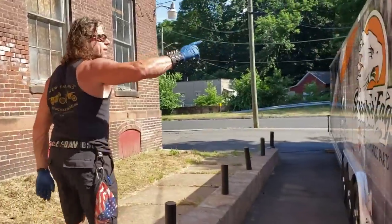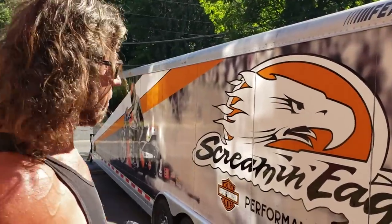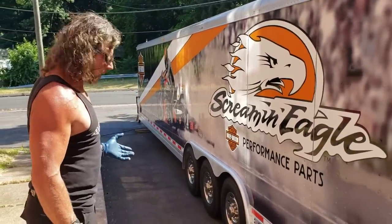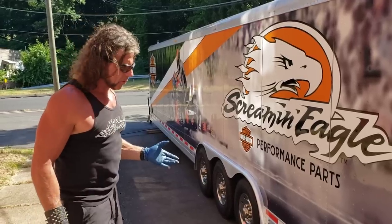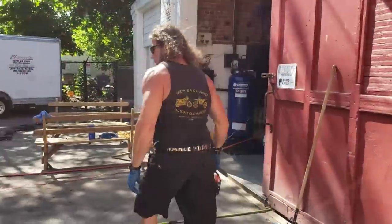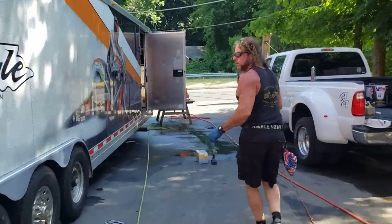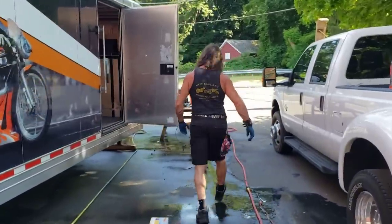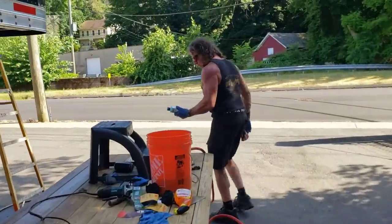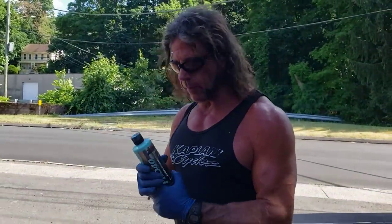This is what it looked like before — it had the Featherlight decals on there. We took those off, sanded it down, and polished it. Our good friend John Greer offered to help Saturday and Sunday, so we're just prepping the trailer for the next level of polish. We used an aluminum etching product on all the aluminum except for the top piece. We used about 25 to 50 small rags and steam cleaned the whole trailer to start. We also put new Michelin tires on it. The polish we're using is Zephyr Pro 40 — we tried Mothers, but this is the best we've found.